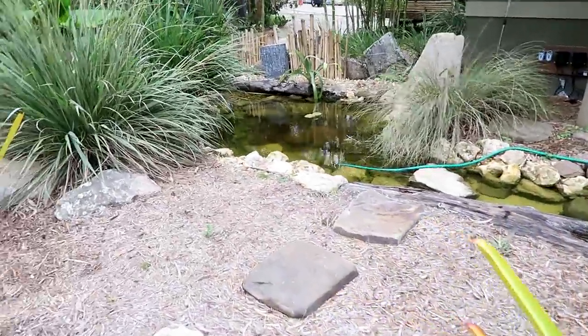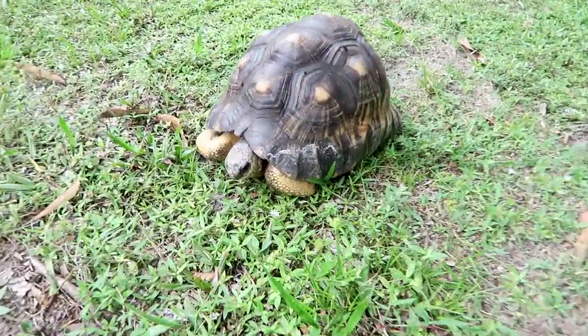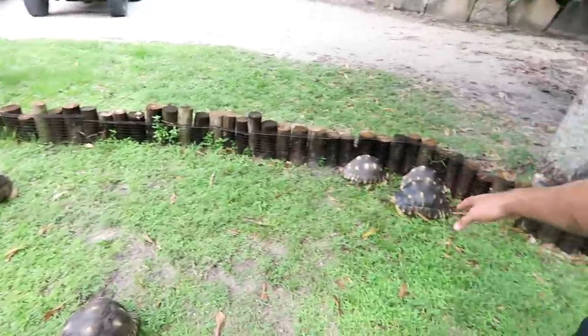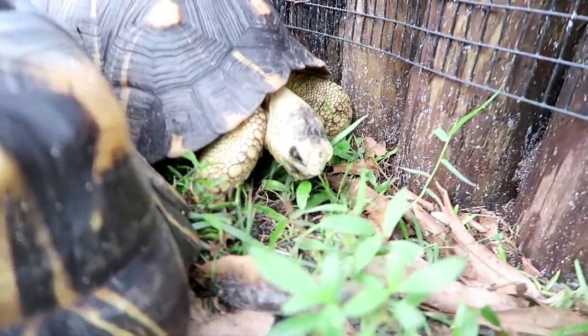All this green grass is really going to be a plus — and we're about to get totally rained on. It's summer, so the storms blow in fast. You can see it coming and it's not pretty. In the meantime, these guys are doing great — all eight radiated tortoises are here and accounted for, grazing in their new home and doing a great job of weeding.